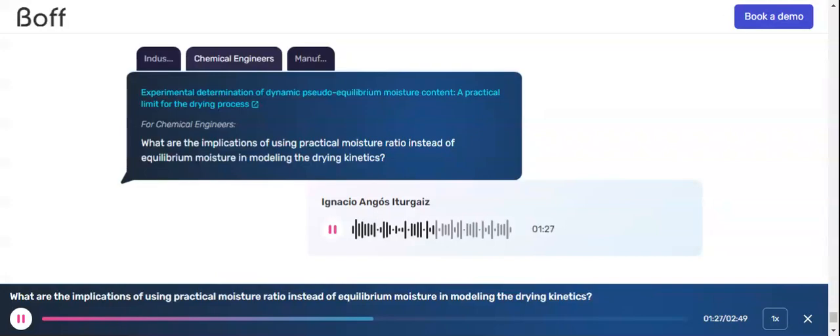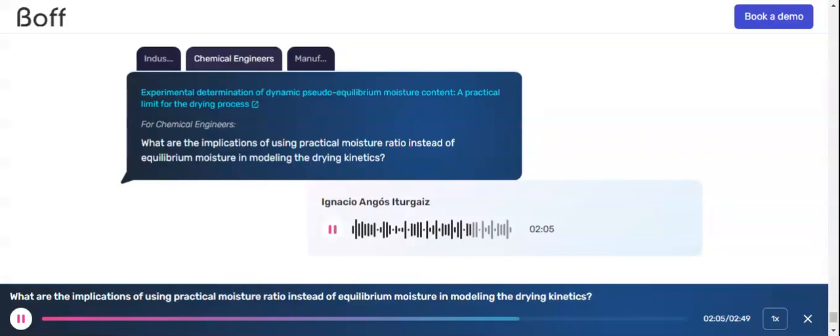The drying process is divided into three stages: the kinetic stage, followed by the intermediate stage of dynamic pseudo-equilibrium, ending with the equilibrium stage. The theoretical moisture ratio does not contemplate the existence of the intermediate stage, which is why the models generated with this assumption are susceptible to predicting erroneous moisture content at the outlet of the material from the dryer when performing a simulation.